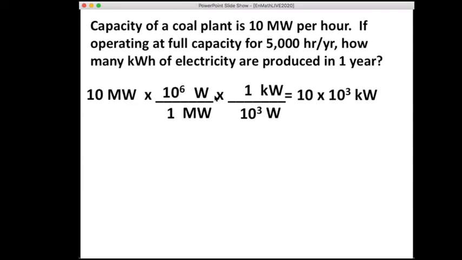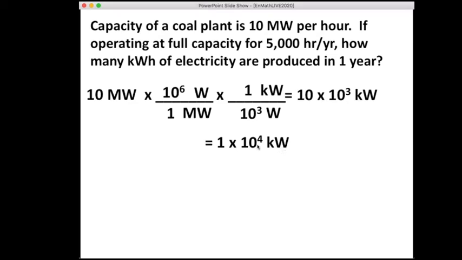And what I get is 10 times 10 to the third. Remember, when we multiply, add the exponents. If we divide 10 to the 6 by 10 to the third, they get subtracted. So on the top, we end up with 10 to the third. Now, that is not proper scientific notation, is it? Because I've got 2 digits in front of the decimal. So I'm going to change that one more time. Move my decimal one more time to the left. So now it becomes 1 times 10 to the 4th kilowatts.